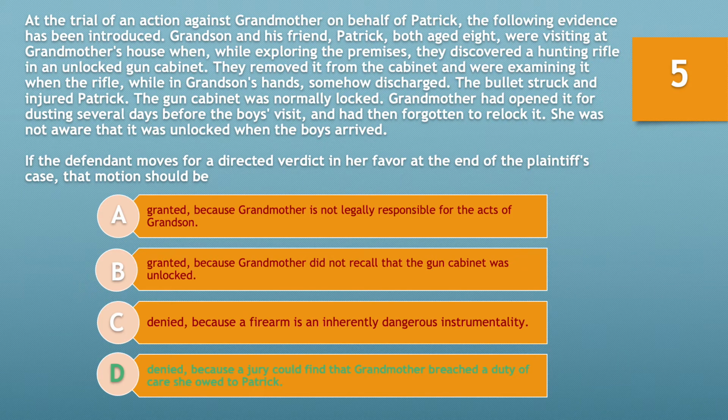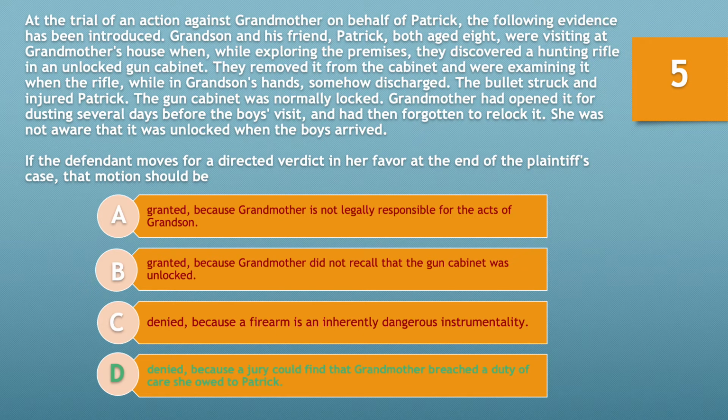If you chose option D, denied, because a jury could find that grandmother breached the duty of care she owed to Patrick, you'd be right. A licensee is a person who enters the land with the owner's consent, but who does not have a business purpose for being there. The standard of care is reasonable care for activities on the land. For unknown concealed dangers, there is no duty to inspect. For known concealed dangers, there is a duty to warn. Where a defendant's conduct falls short of that level required by the applicable standard of care owed to the plaintiff, the defendant breaches the duty.